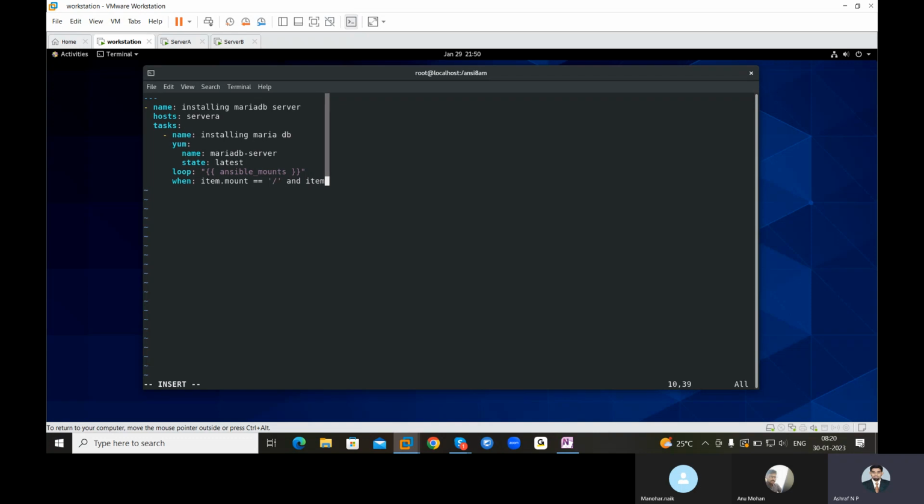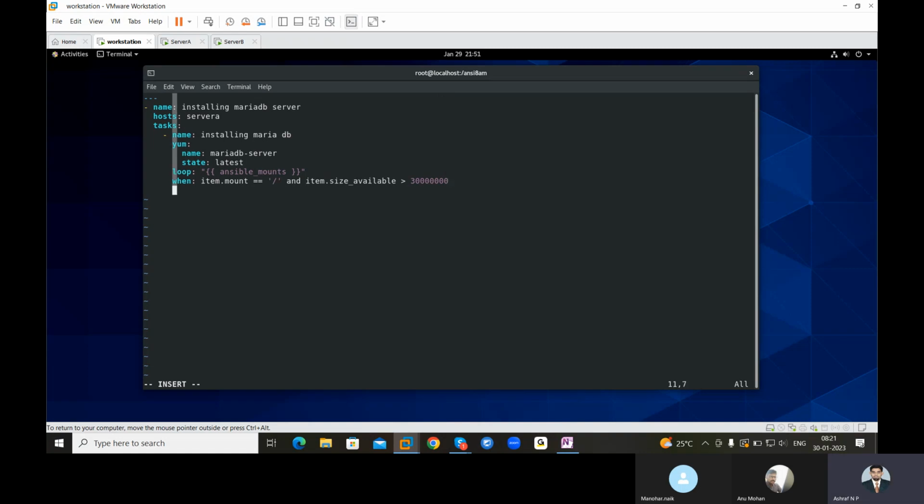And I'll just say item dot size underscore available. It should be item dot size underscore available, greater than. So here, one problem is the value you are giving is in number of bytes. If you want 300 MB, you have to give 3 crore, but I'll just give a rounded value, that is, I'll give 3 crores. 1 2 3 4 5 6, enough.